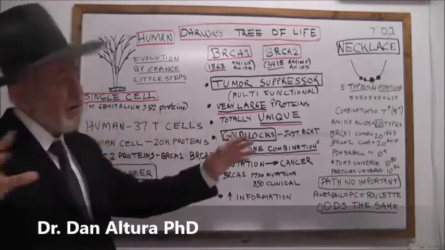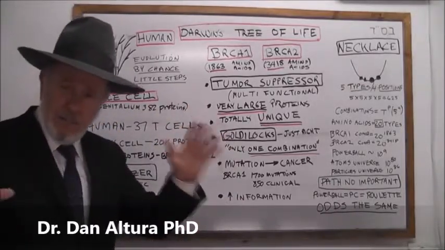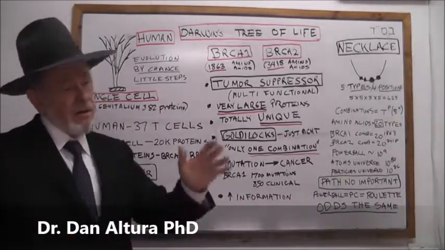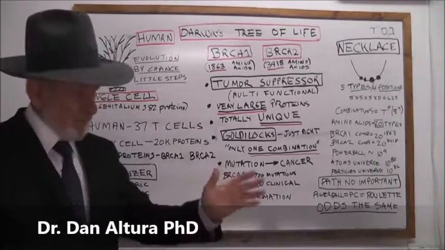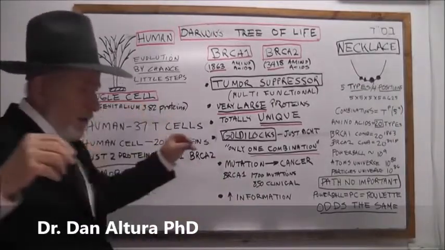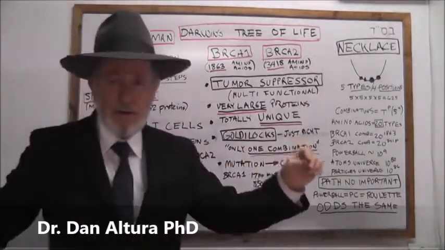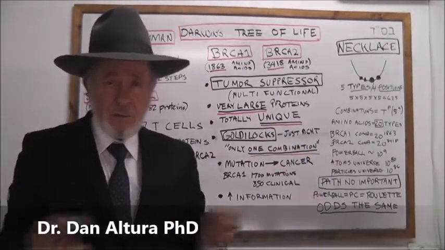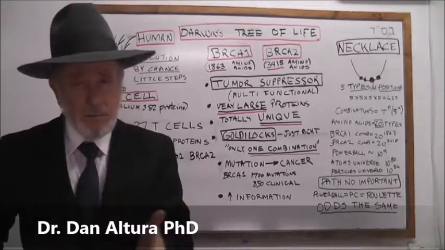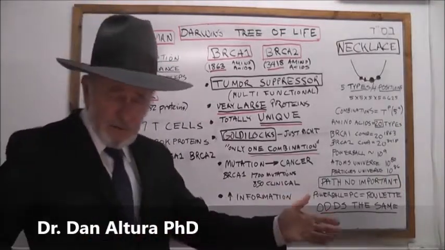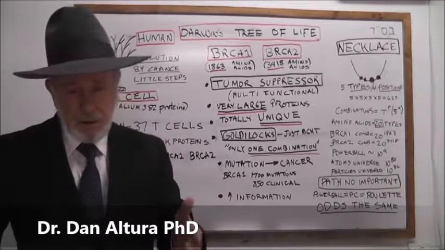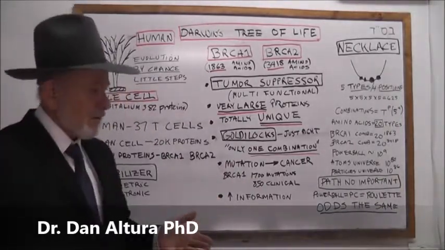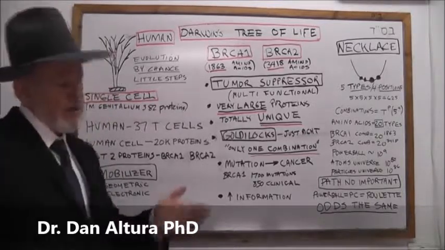If there's just one amino acid missing, this can create a situation where the protein becomes either partially or totally ineffective. So the code, the sequence of amino acids in this protein, is very, very important. If there's a mutation which causes one of those amino acids to be different than what was supposed to be there, or the amino acid is missing, this is going to cause the protein to be either partially or totally ineffective.